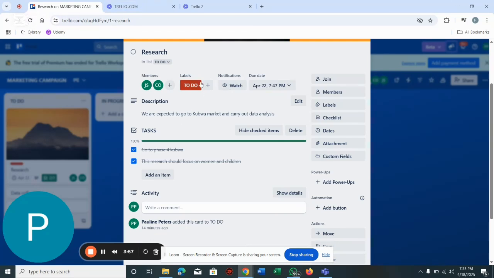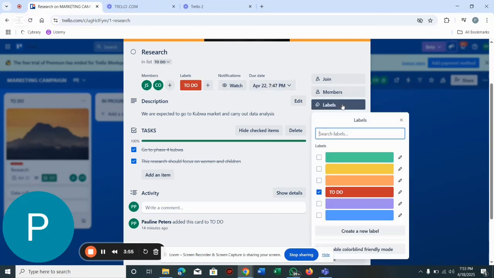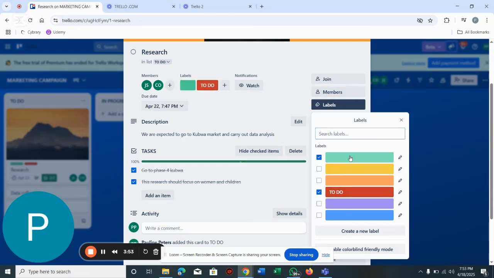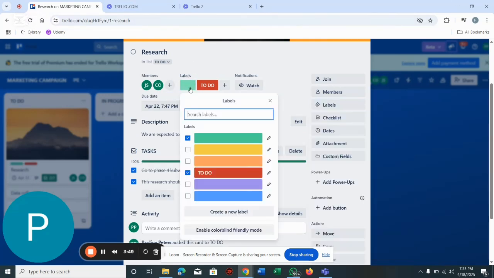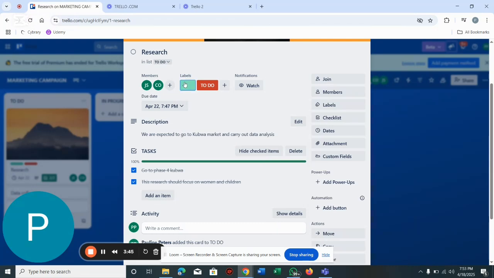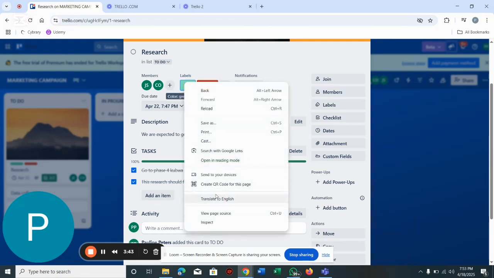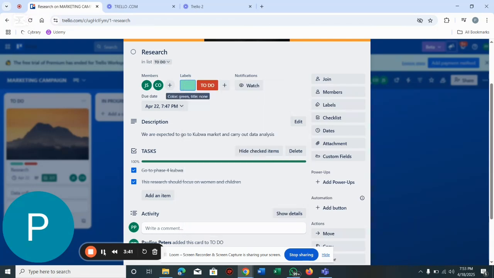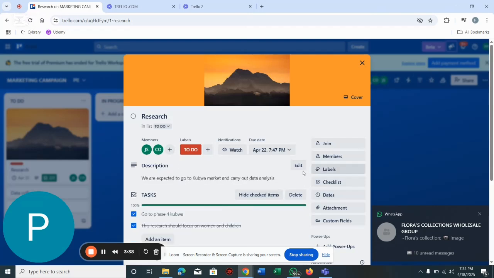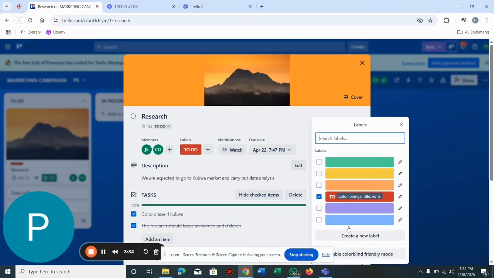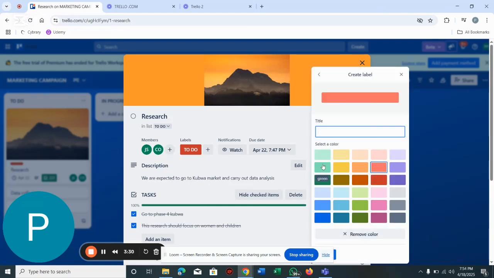Is that okay? So from here I can decide to come here and pick this green. Sorry. So let's say I want to change that to complete since the project is already completed. Come here, click on create new.